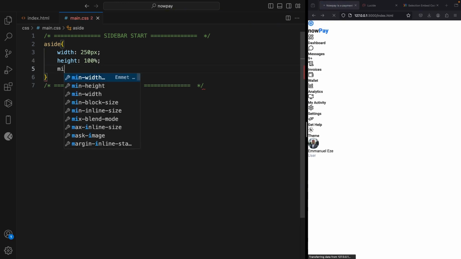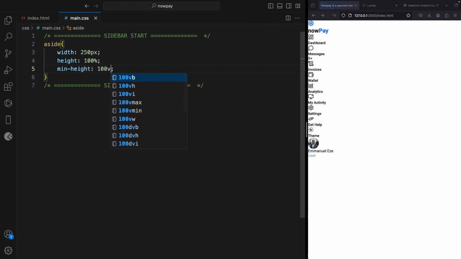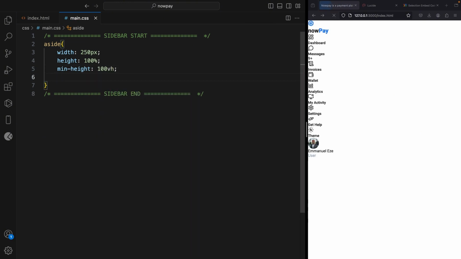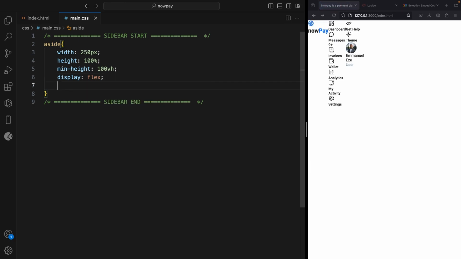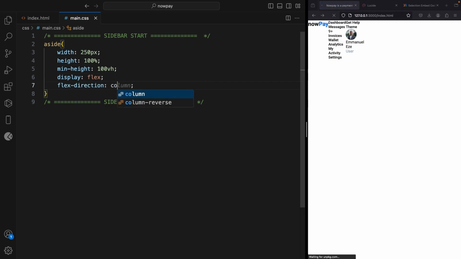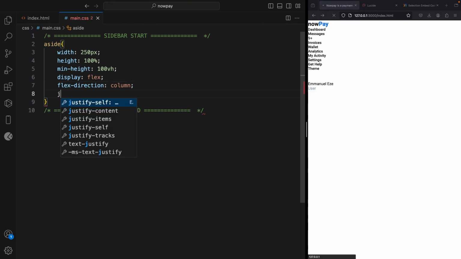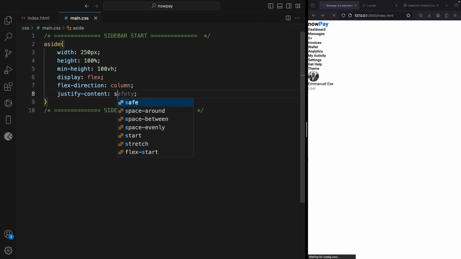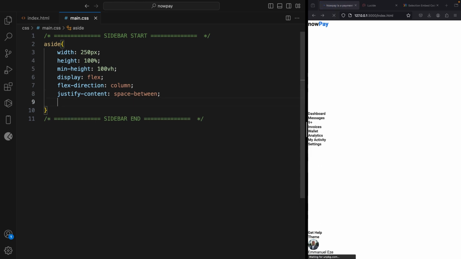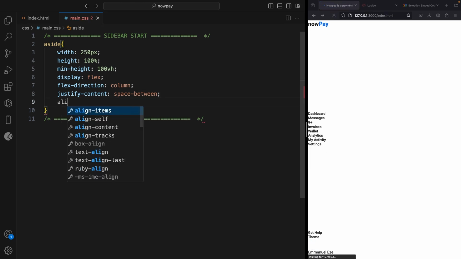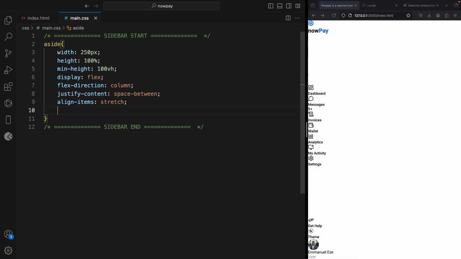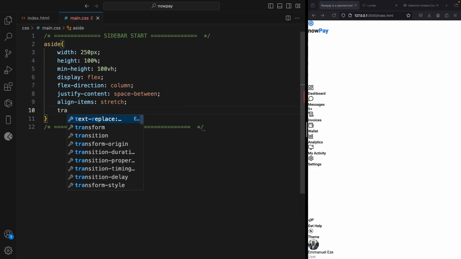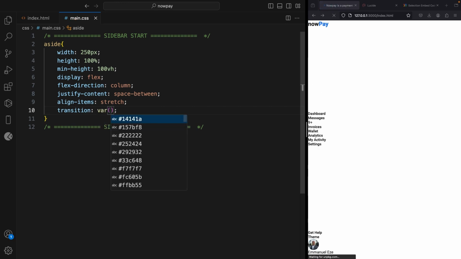Also, let's give it a minimum height of 100vh and display it to be flex, with a flex direction of column. We justify content space between, align the items to be stretched, and give it a transition, var transition.